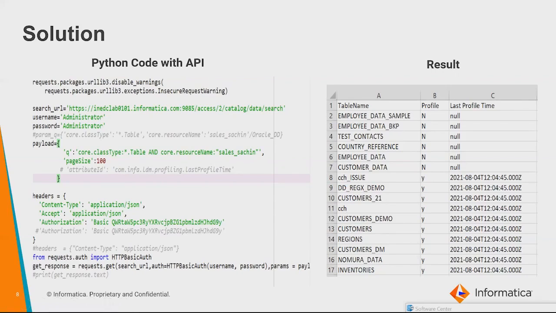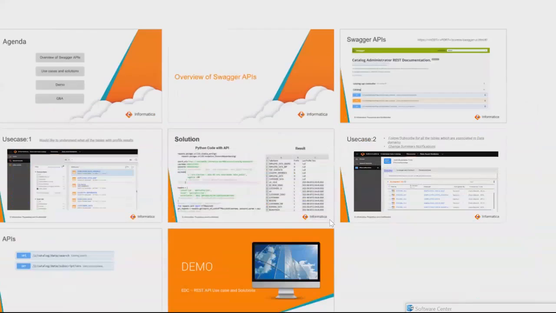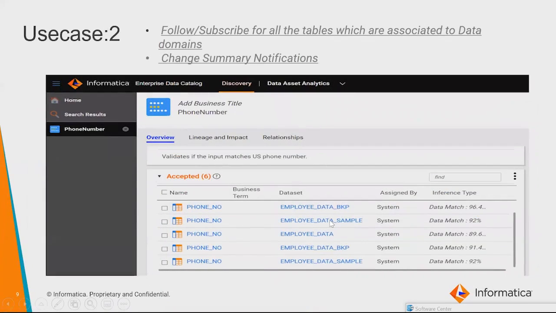This is the benefit of using the REST APIs. A user can easily run a sample script and find the result, and based on that, take business decisions. So that is the first use case and its solution. Let's go to another use case which has multiple problem statements in it.